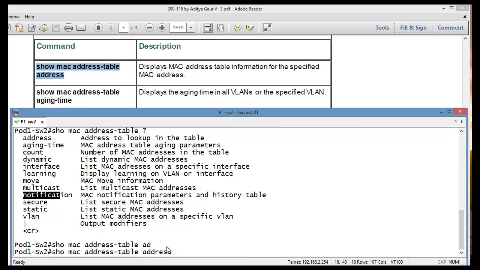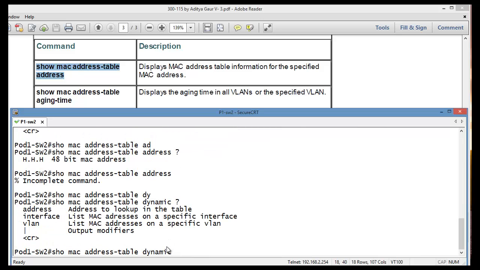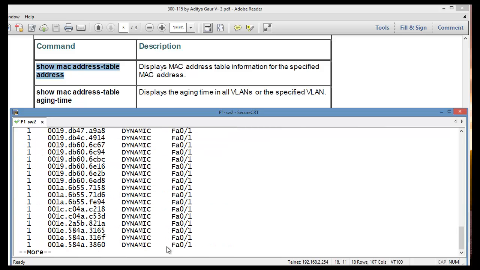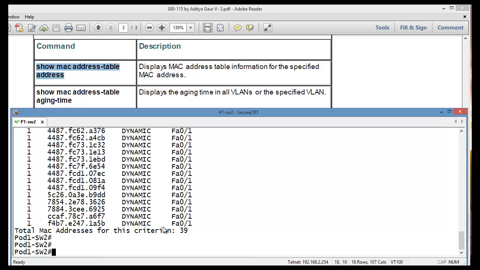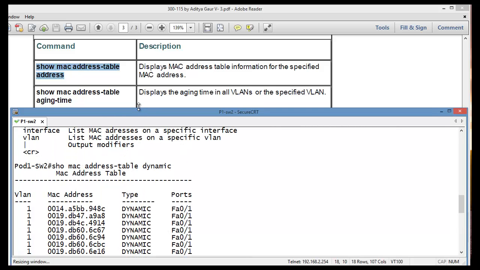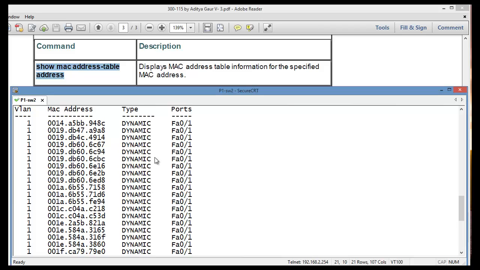But keep it simple. So mac address-table dynamic. Since I have not assigned any static addresses, all of these should be dynamically learned. So far, let me scroll up a little bit so we get the space to work.